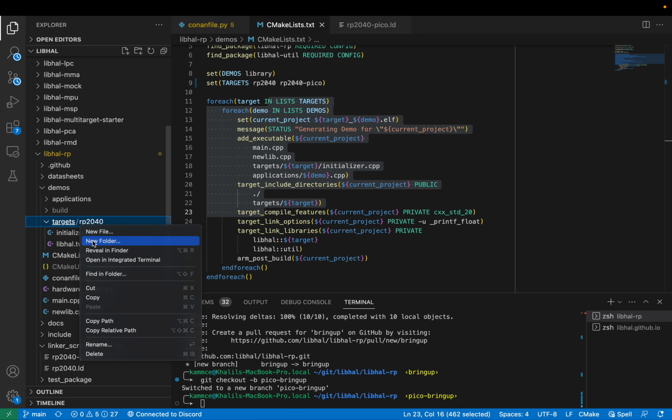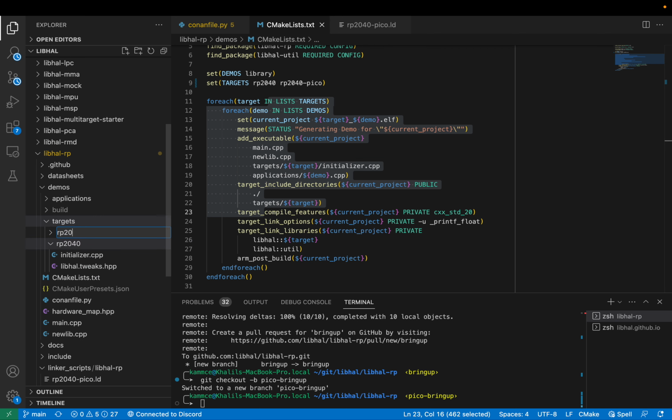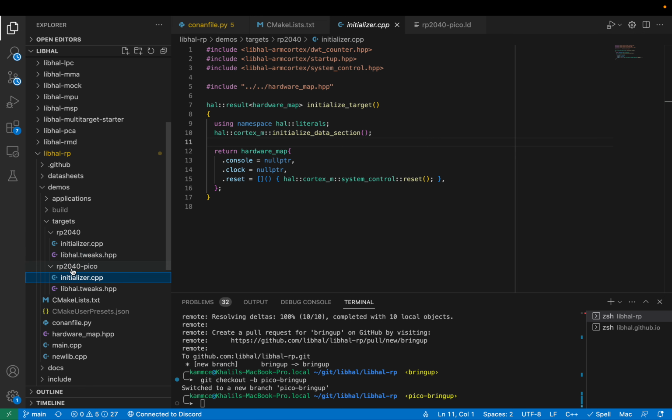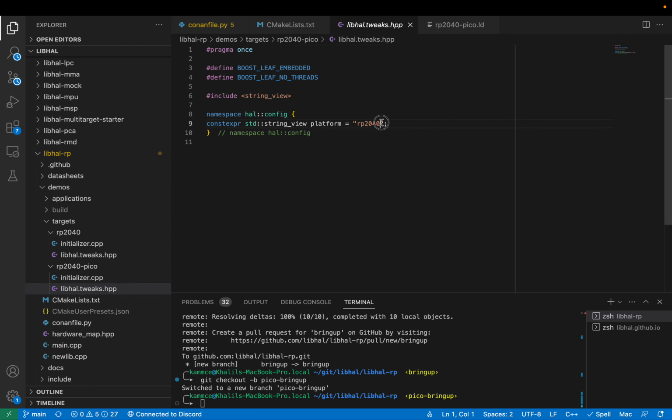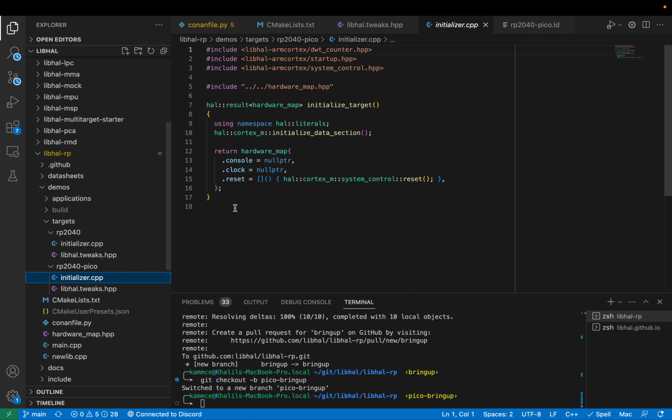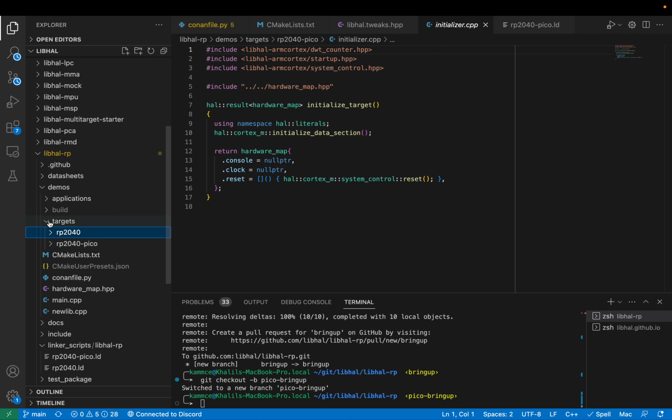So I'm going to make another folder called RP2040-Pico. I copy the same stuff in because we don't actually need to do anything special here. I will put in dash Pico here just so it's known at the platform level, so I can read this value and know that it's on a Pico platform. Everything else is going to stay the same, and I think that's pretty much all she wrote here.